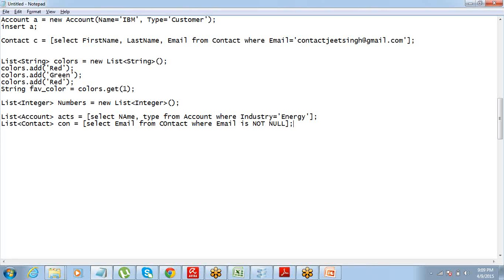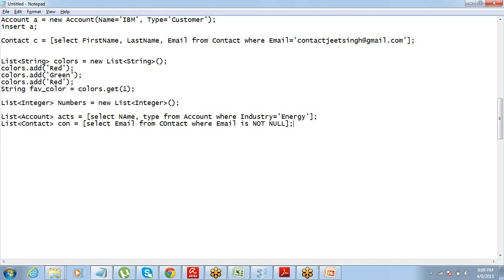So this way, by writing these kinds of queries, we can display the data which we want exactly. We can put the where clause and all that stuff, which was not available in the standard list controller. The standard list controller was simply displaying all the records from that object.